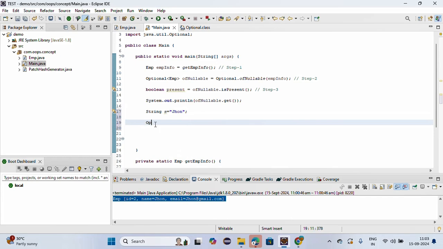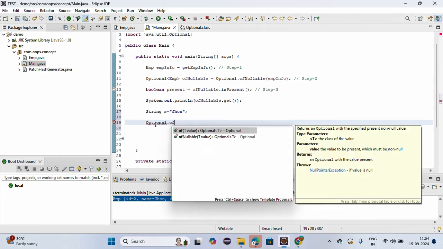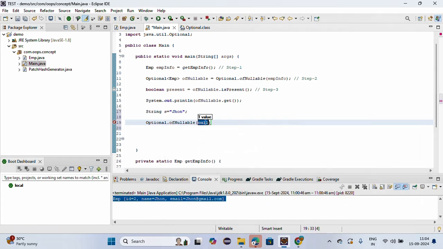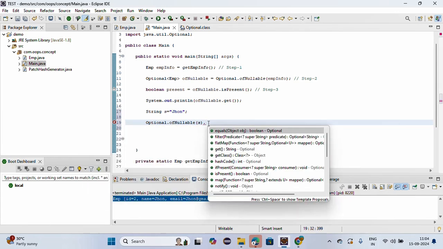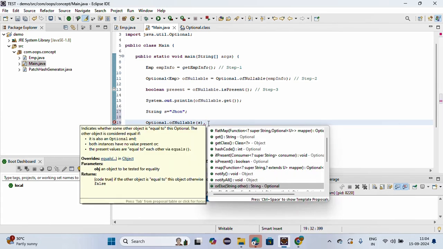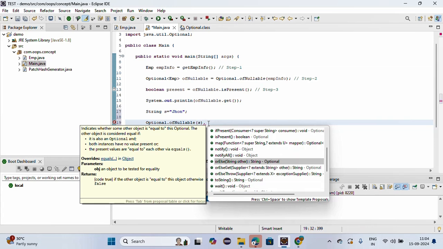Then Optional dot ofNullable, yes, dot orElse. What is the method we are supposed to use now? orElse.